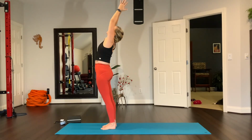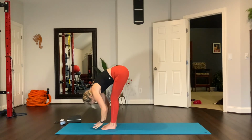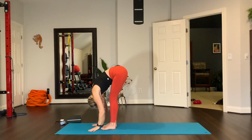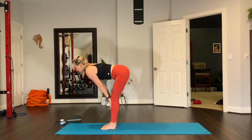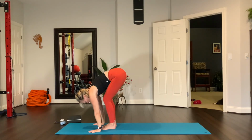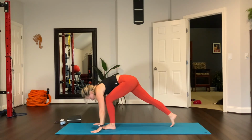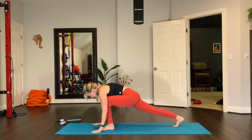Here's our flow. Exhale, fold over the body. Reach for the floor. Then half lift. Use those back extensor muscles to lift up halfway. Plant your hands and step back with your right leg. So the left leg is forward first this time. Press into the floor.